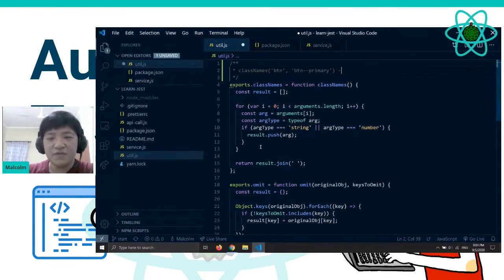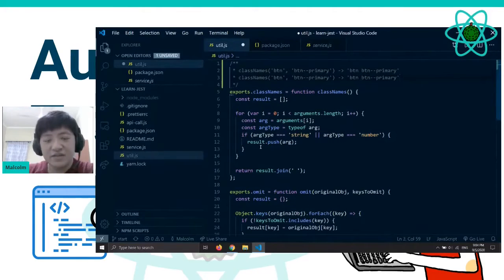This function will merge these two together as a single class name that you can put in React. And the thing about this classNames function is that if you pass it a false or a null, then it will ignore the false and null.